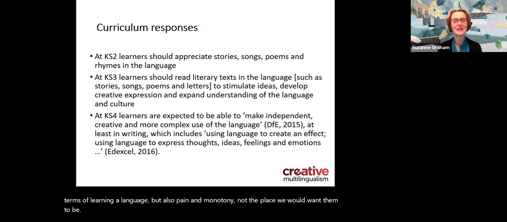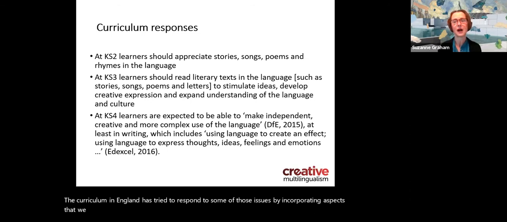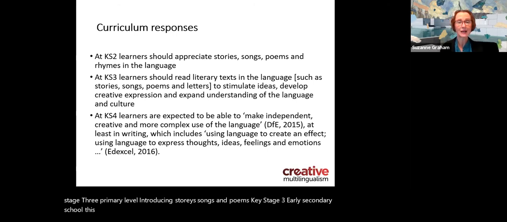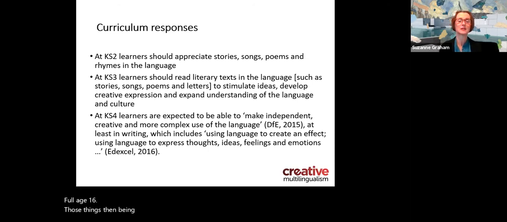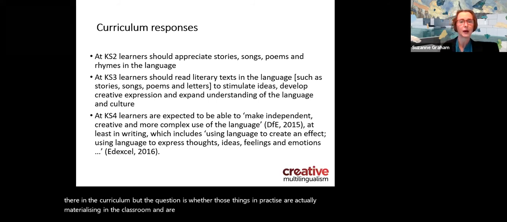The curriculum in England has tried to respond to some of those issues by incorporating aspects that we might consider better able to promote creative and imaginative responses. At Key Stage 3 primary level, introducing stories, songs and poems. Key Stage 3 early secondary school, this idea of reading literary texts to stimulate ideas and creative expression. And at GCSE level, Key Stage 4, age 16, those things then being reflected in learners' ability to use language more creatively and to express ideas, feelings and emotions. So the creative aspect is very much there in the curriculum, but the question is whether those things in practice are actually materializing in the classroom, and are they having a positive impact?